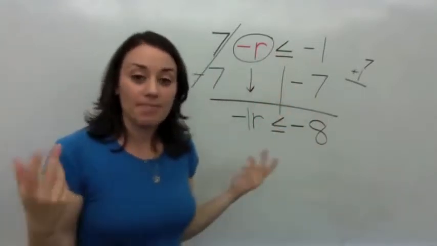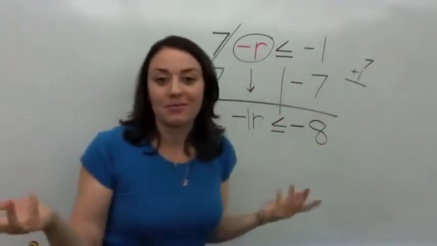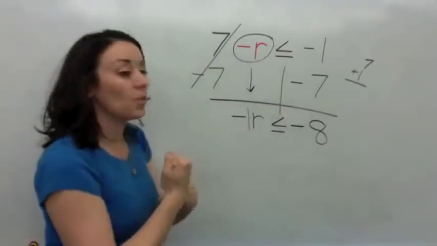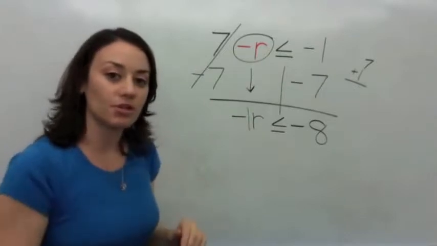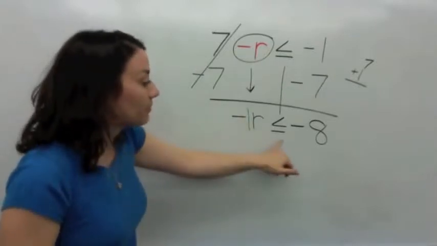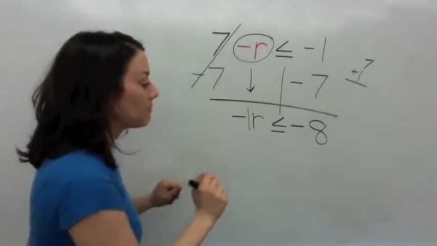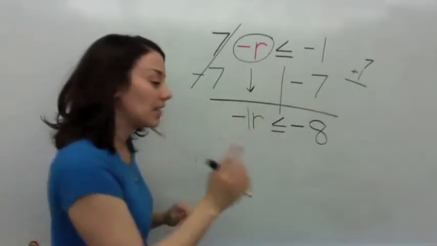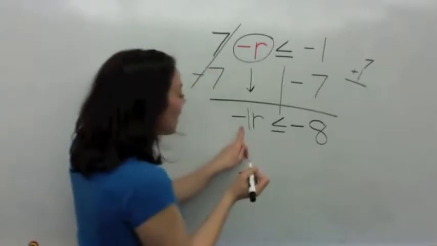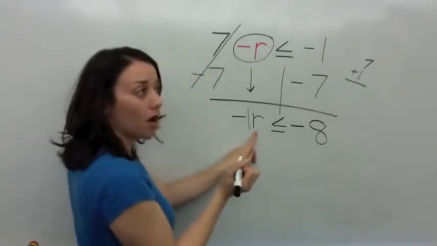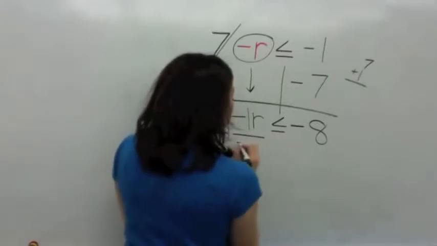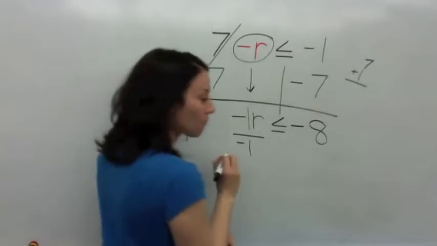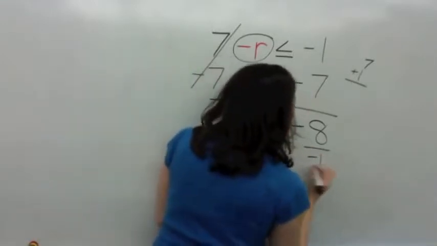Okay, so why did I make up that crazy song? Well, mostly because I'm crazy. But the reason why I made up that song is because when you see a negative, this is what you do. Negative flip. Before you flip that sign, because that's what's going to happen to the inequality, you're going to divide by negative 1, okay? So there's a negative 1 that's married to Miss R, and Miss R wants to be single, so she gets rid of this negative 1. We never need anybody negative, so we have to get rid of them. Okay? Divide by negative 1.